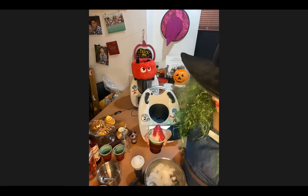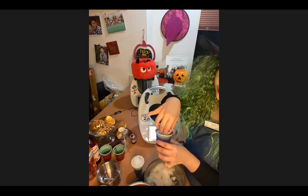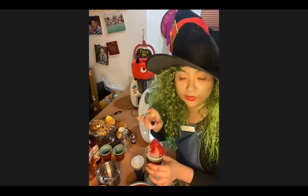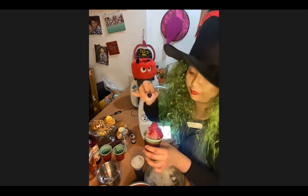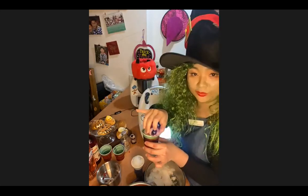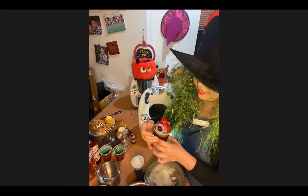So I also make a little bit of, I have a dragon eyeball to go with it. Oh, I love that. So it's actually also from a cookie dough. I saw it. It's actually just a black cherry with lychee. You just stick them in. Ooh. Yeah, it's actually a cookie dough recipe. I can't remember which one. That's amazing. I love that.